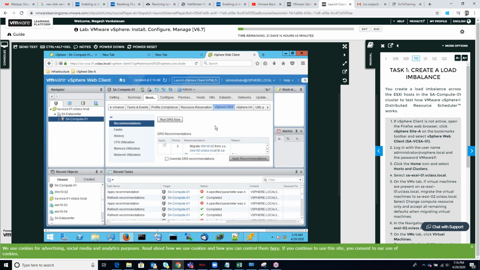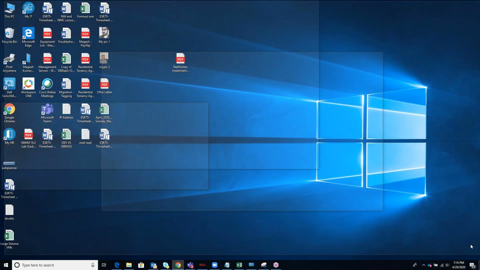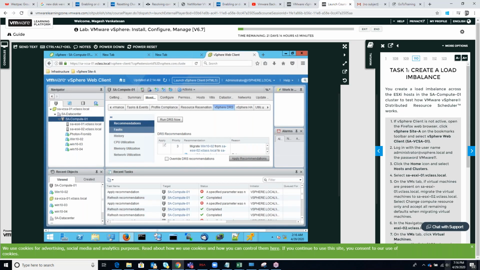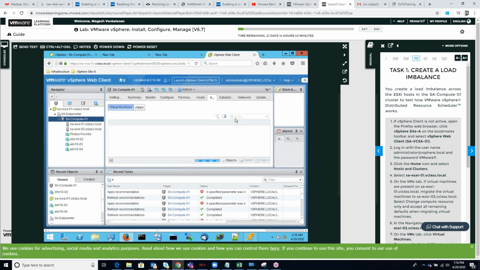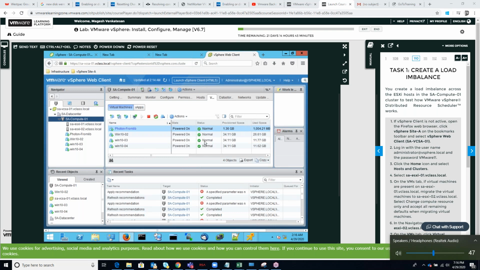Go to VM on top, on the middle panel top. Yeah, here. There is no host option.